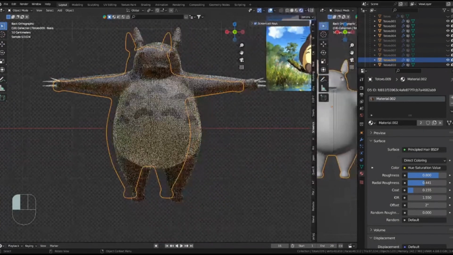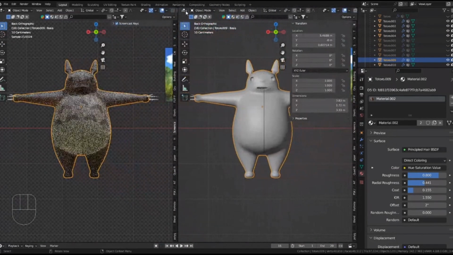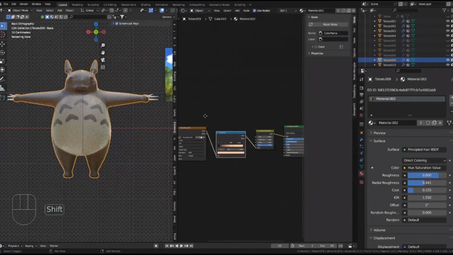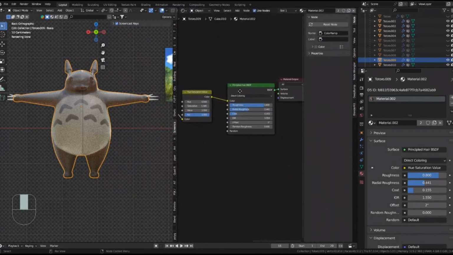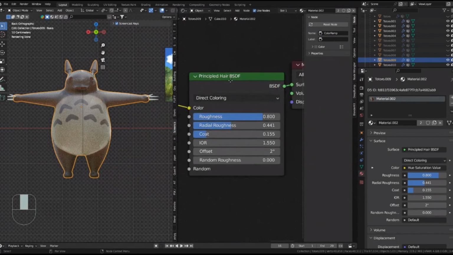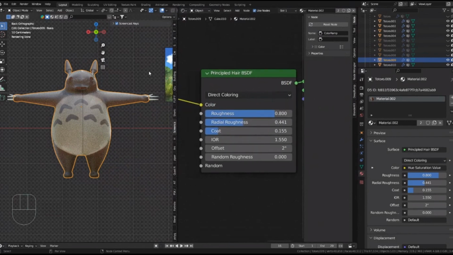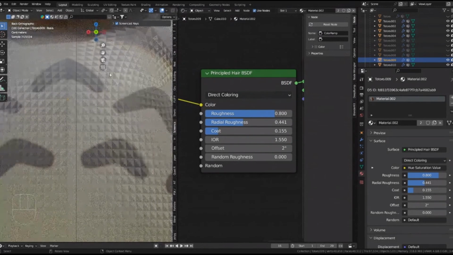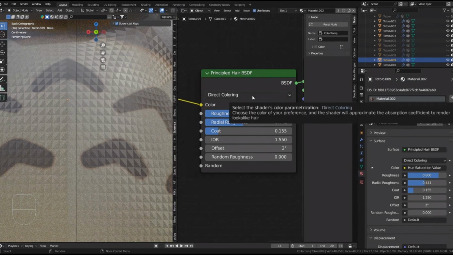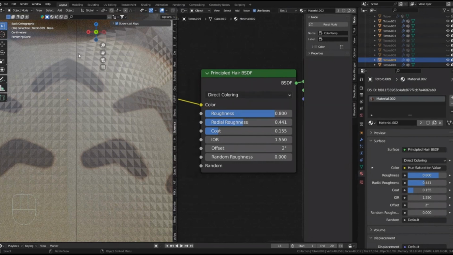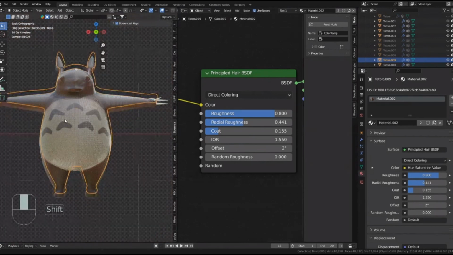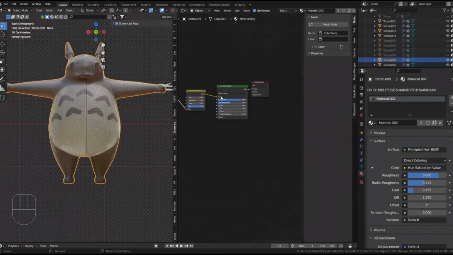If I swipe this to the left right there and change this to a shader editor, and I zoom in, you can see that this main node that will define the material is a principled hair BSDF. So if you ever see this blocky triangle structure on your surface, it will usually mean that you have a principled hair BSDF node that you don't use for any hair, but instead just for a mesh, right? So that's just something I wanted to say. We're not gonna be using this.